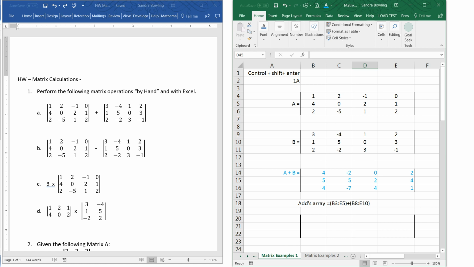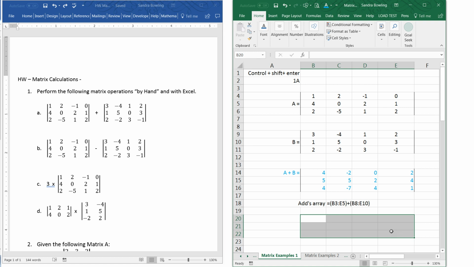In this video, I'm going to show you how to use Excel to do matrices calculations. We have a 3 by 4 matrix, 3 rows by 4 columns, adding to a 3 by 4 matrix. Basically, I took the values and placed them into their own cells. In Excel, it's actually known as an array.